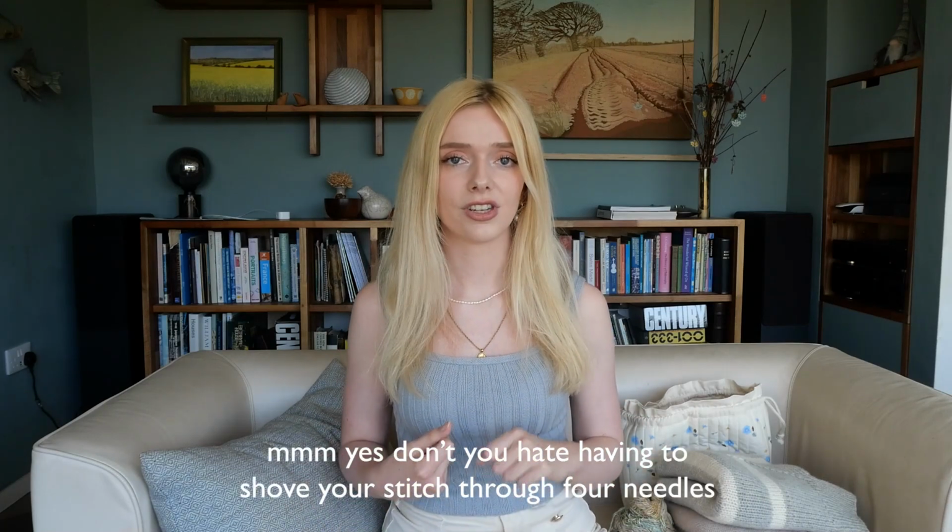I did see on Ravelry before I got into this pattern that somebody had said that there are easier ways to do the knit four together and knit four together through the back loop. Off the top of my head, for the knit four together through the back loop, slip 3 stitches purlwise with the yarn in the back, knit 1 through the back loop, and then pass the 3 stitches you slipped over the stitch you just knit through the back loop. And then for the regular knit four together, I knit 1, then put it back on my left needle, and then lifted the 3 next stitches on my left needle over that stitch and off the end. Those functionally give you a knit four together through the back loop and a knit four together without actually having to shove your needle through 4 stitches, which is a struggle.